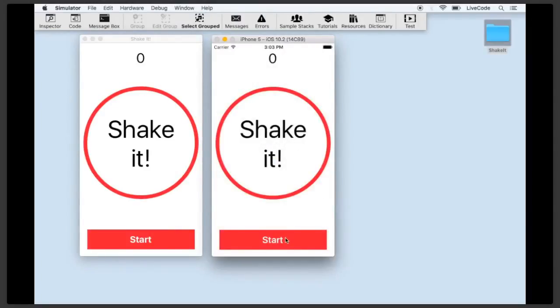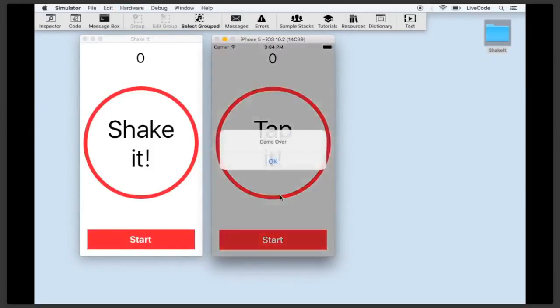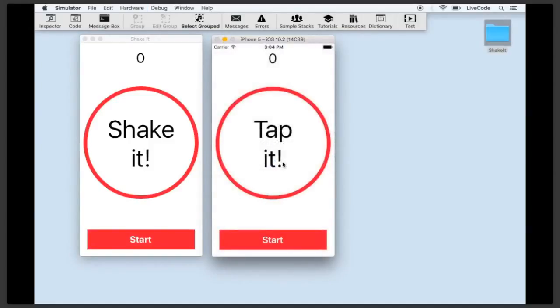Okay, so here we have it running on the simulator, so we can start it here. So we can tap, tap, tap, shake, tap, hold it. So you'll see our score is going up. We're getting to the end of our 2 seconds, and if the time runs out and we haven't done it, or indeed if we do the wrong action, which I'll do now, so if I tap but I shake, then the game is over. Okay, so next what we'll do is we'll put it onto a device and we'll actually see it running there.